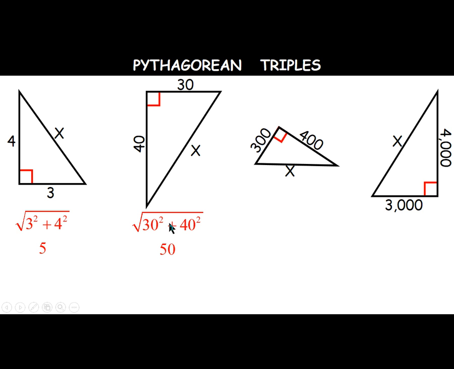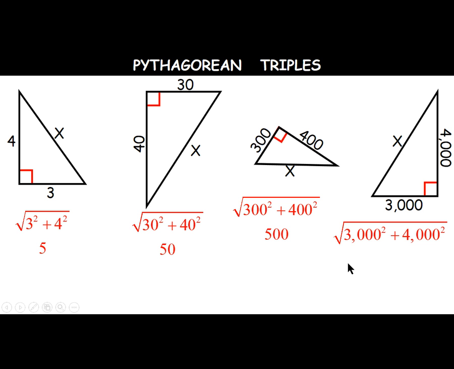And right off the bat, you should notice a pattern of these numbers. 3, 4, 5 works. 30, 40, 50 becomes the hypotenuse. What about hundreds? If we do 300 and 400, if we square them, add them, and take the square root, what are we going to get? Well, you should get 500. So this last problem, we've got legs of 3,000 and 4,000. What's the hypotenuse going to be? If need be, take out a calculator and do it by the Pythagorean theorem. However, based on the pattern of what you saw before, you might just be able to guess the answer. If you do 3,000 squared plus 4,000 squared and take the square root, you do get 5,000.